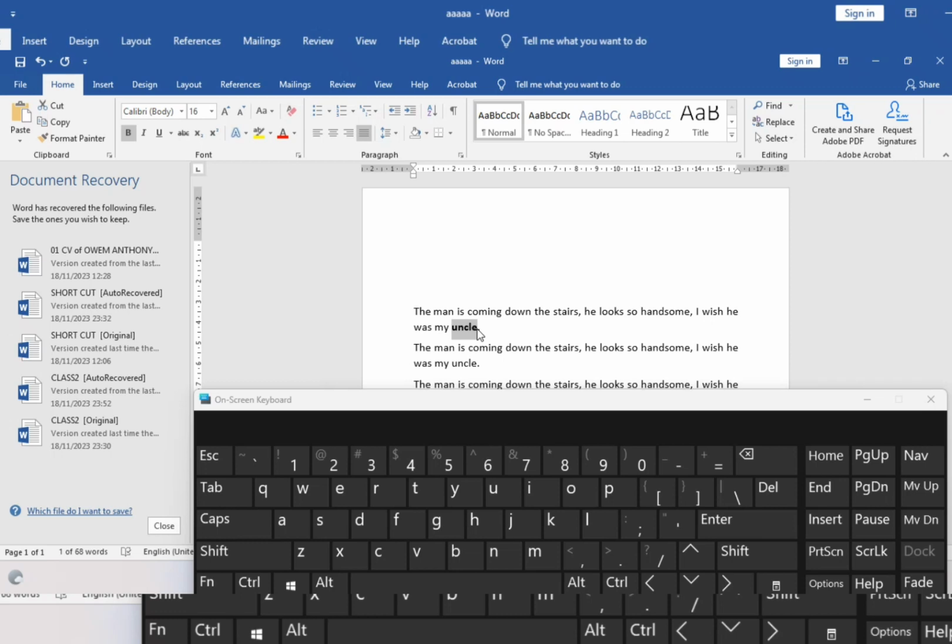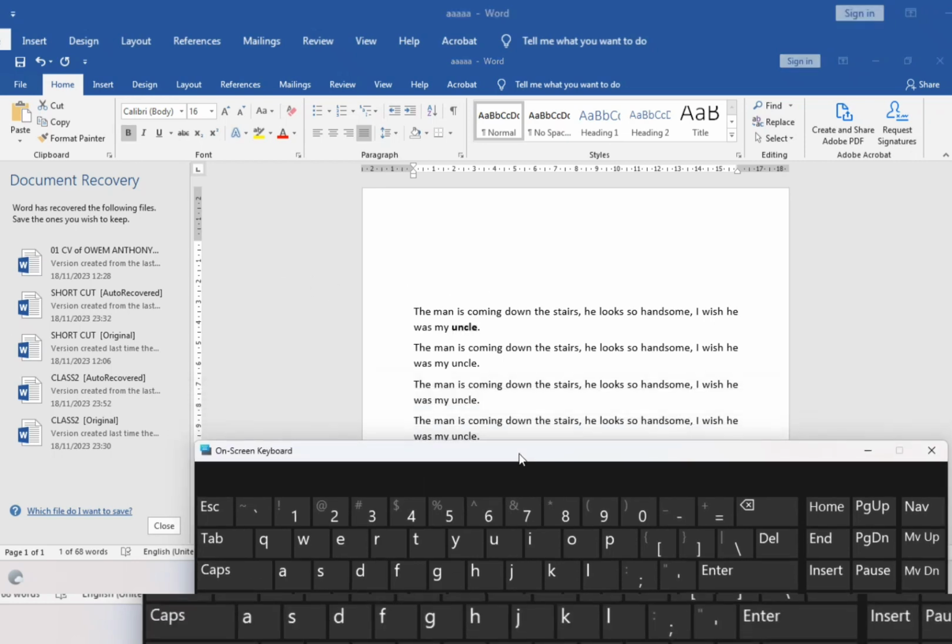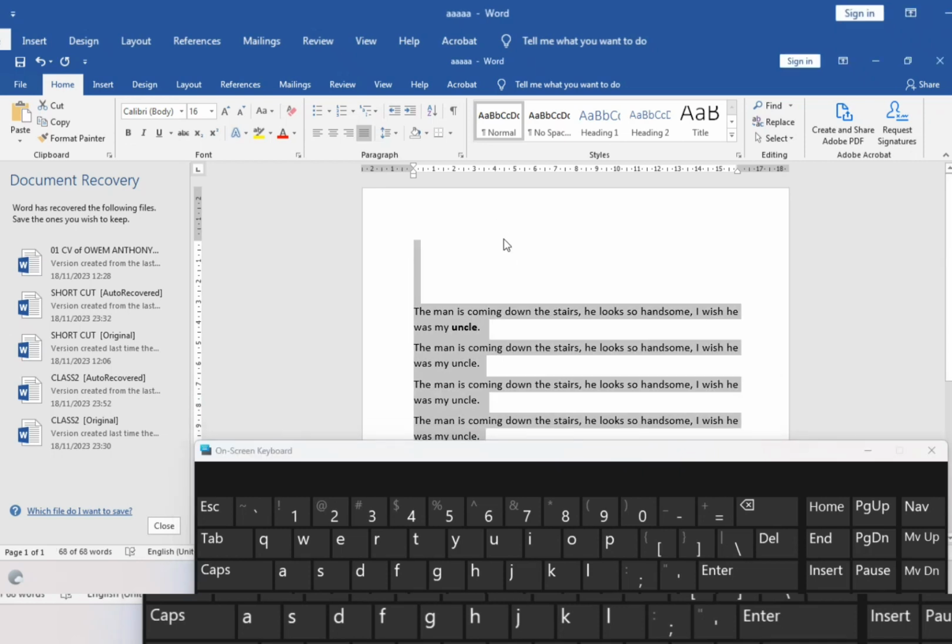And if you don't want to go through that process, you can just come to this menu at the top where there is this B icon. You can see it's also showing the shortcut. Just click on it. Automatically it's going to bold the uncle, only the uncle, because that's the only thing highlighted. Now if you selected everything, let's say Control A, that's for highlighting all, which I talked about in the last class.